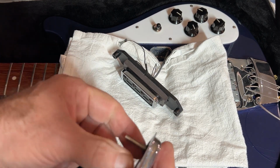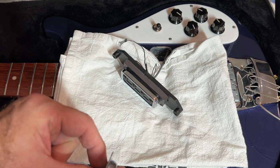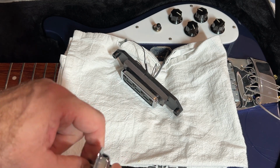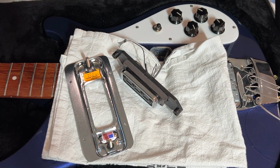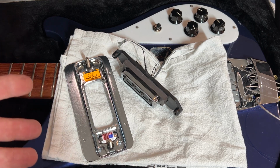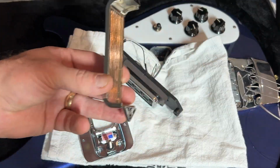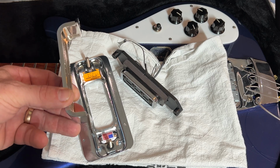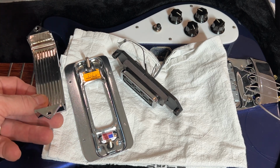Wait a minute. Wait a minute. Hold the phone. Hold that thought. Okay, so I had to go back and look at the video of us taking this apart, because before we had this piece, which we don't have now.